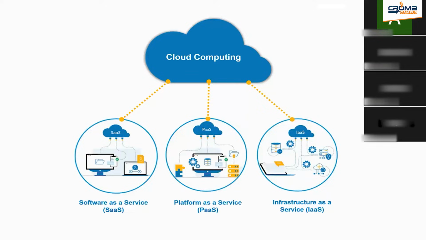Now, the third part is infrastructure as a service. It is simple. You take a home. Inside that home, you put multiple servers, and those servers are used for storage facility. It's as simple as that. So that is what infrastructure as a service is, like AWS and Microsoft Azure. These are the most basic forms of cloud computing storage facility, where they provide you with empty space and you can store whatever you want. You can take out whatever you want. So this is what infrastructure as a service is.